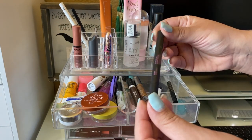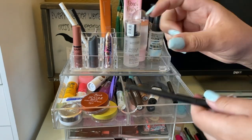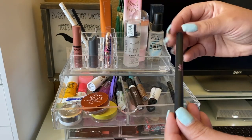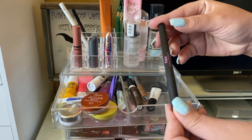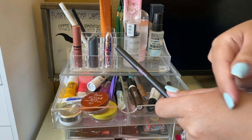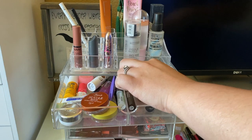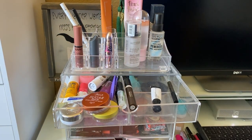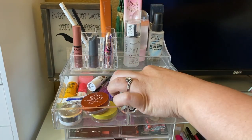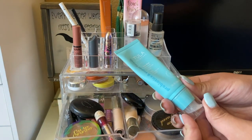For liquid liner this week I used the Kaja Wink Stamp, which is a two-in-one with liquid liner and a stamp. I find the stamp harder to use than just doing wing liner myself, so I don't really use the wing stamp — I could probably declutter that. I might film a declutter this weekend. I don't really like how it skips on my eyelids, but it's pretty dark. I'm not sure if I actually used the heavy metal glitter in Starfire, so we'll leave that in.